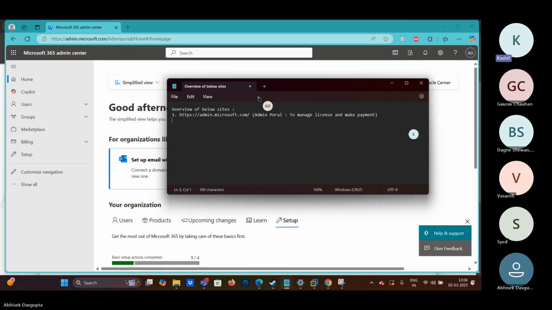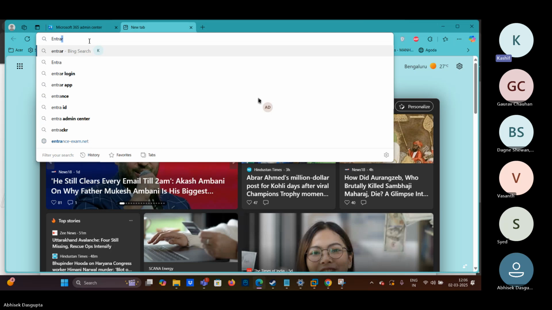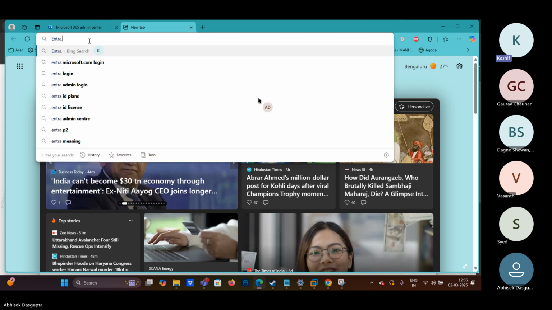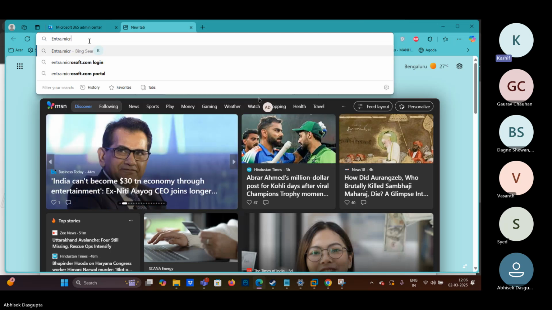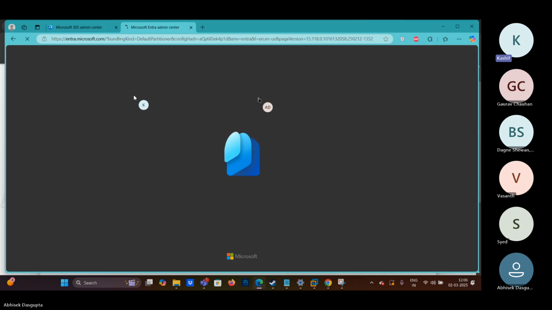Okay, that's the admin portal. Second portal is the Entra portal. So you need to go to entra.microsoft.com. That is your Entra ID portal.